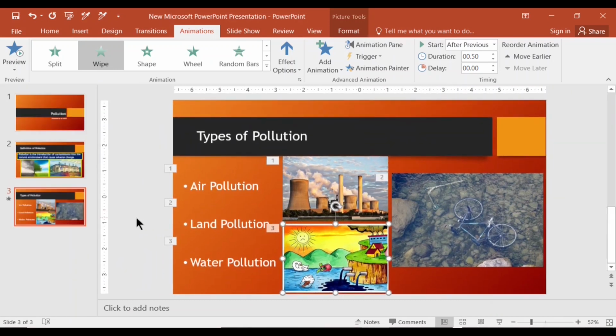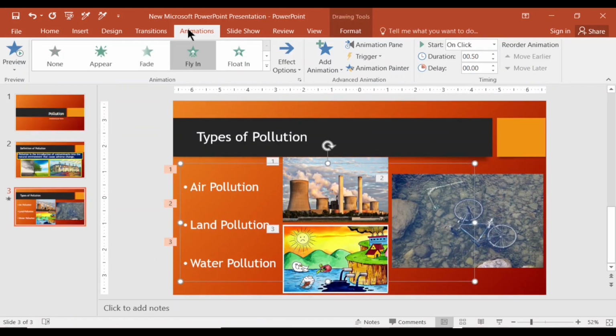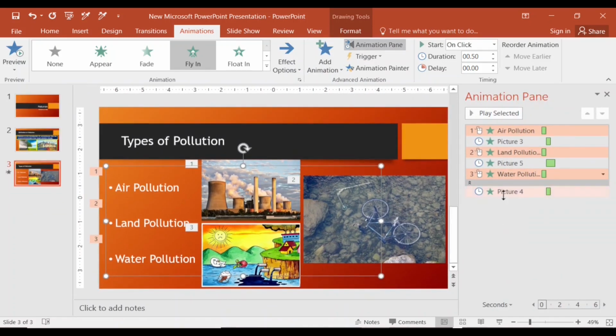So we've seen that animations are so easy. All you have to do is click the thing that you want to animate, then click the animation tab, and when the ribbon opens up, you select the animation that you want, you give it the effect options, look at the sequence, do the same with the pictures, and then reorder the sequence using the animation pane by moving these up and down. And you can also change how the animation takes place, whether it starts on a click, it starts with previous, or it starts after previous. That is how simple it was.